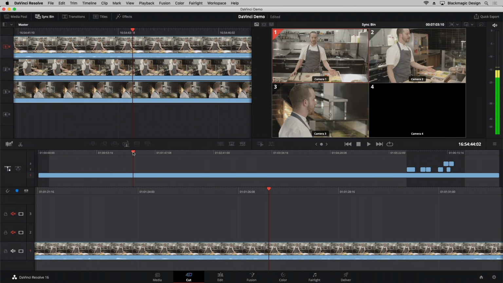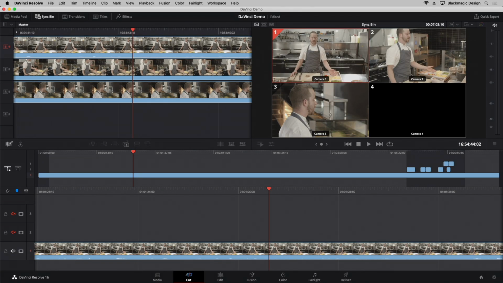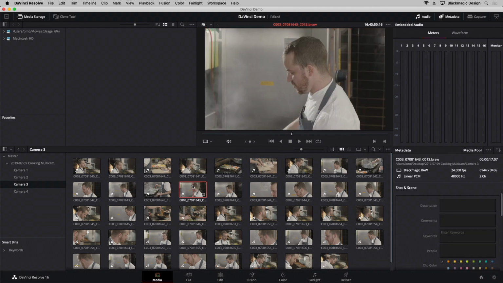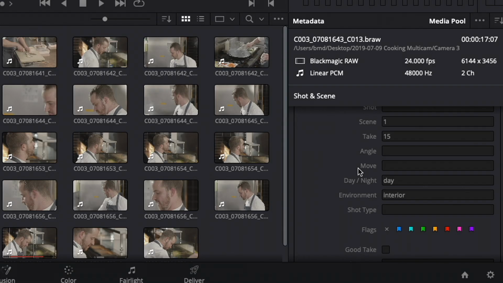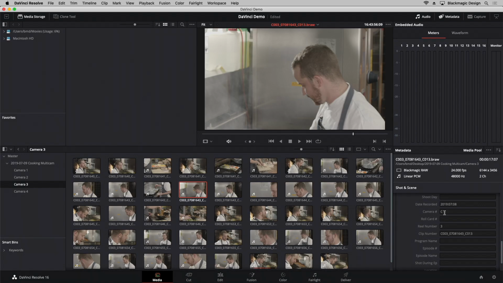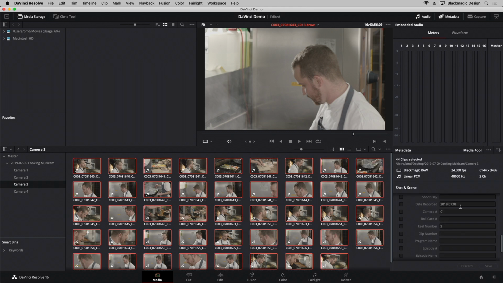It's really exciting. So like I mentioned before, if your camera doesn't do camera numbers, you can set camera numbers. If I go to the media page and click over here, say on my media, I can go into the scene info here. And here's my camera. This camera is set to C, and all the shots in camera C, I set that, and I can select all and change that camera number. That'll change all the shots in there.